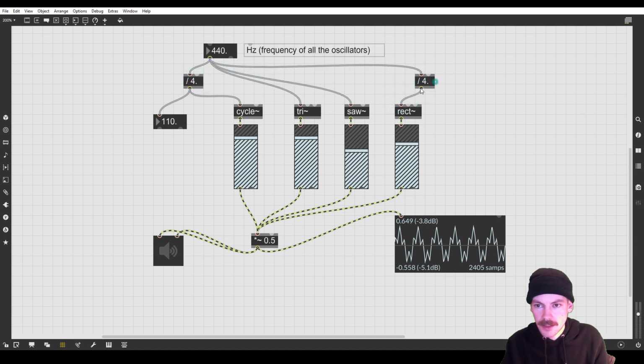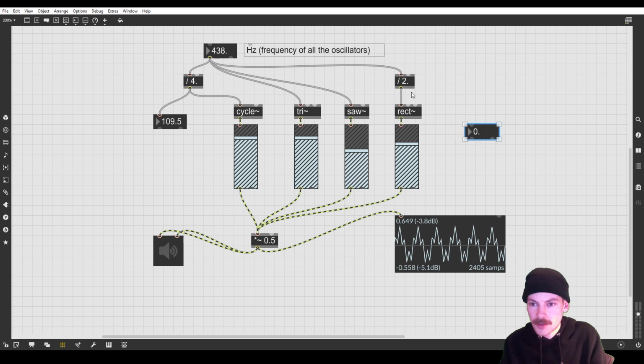Let's take this down an octave. So now I've got my sine wave down 2 octaves, my triangle wave the same original pitch, my sawtooth wave at original pitch, and my pulse wave 1 octave down. Now each time I do this, I just have to give this a little bit of a wiggle just so that it changes all of the numbers. So just to check, let's have that there, so we can see that these are now all at different pitches. And when I turn this back up, let's get these out of the way.